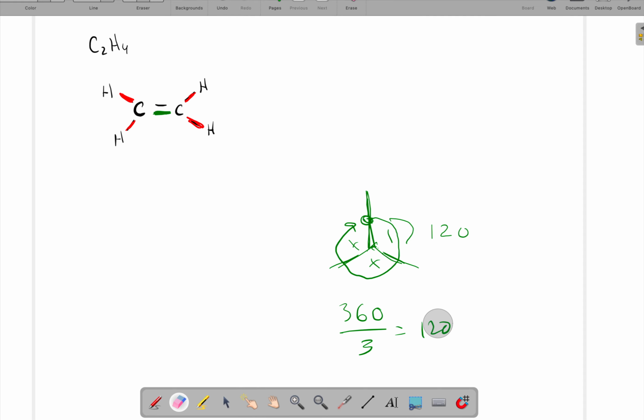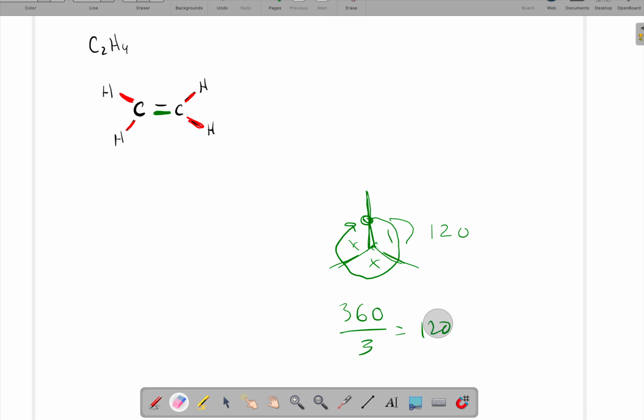If I'm looking at carbon, which atomic orbitals on carbon get me 120 degrees? So the instant you say hydrogen, no. Okay, sp2. Is sp2 an atomic orbital? No. What are my atomic orbitals for carbon? S and p. That's it. Do any of those orbitals come to 120 degrees?